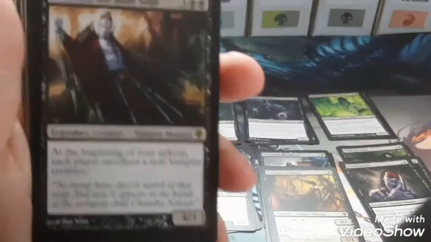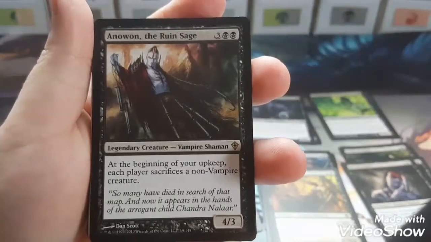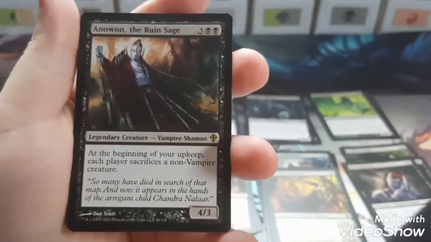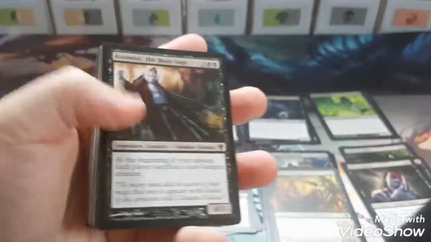Now for the rares. The first one I chose was Anawan, the Ruined Sage. It says at the beginning of your upkeep, each player sacrifices a non-vampire creature. Obviously, it doesn't affect you in any way, shape, or form. You are running all vampires. To boot, it is a 4/3. So, I chose him for the first one.